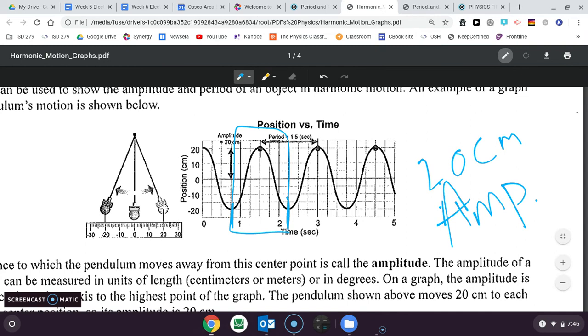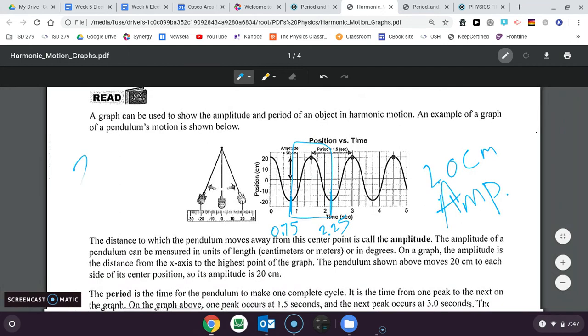It doesn't matter which spot you take because they'll all give you the same amount of time, because outlining a cycle looks like this, and then the period is how much time that took. For example, the one I have started right here is at 0.75 seconds, and this is 2.25 seconds. So for the period, you would take 2.25 minus 0.75, and you would get 1.50. Notice down on the bottom it says seconds. And so this would be what's called the period.